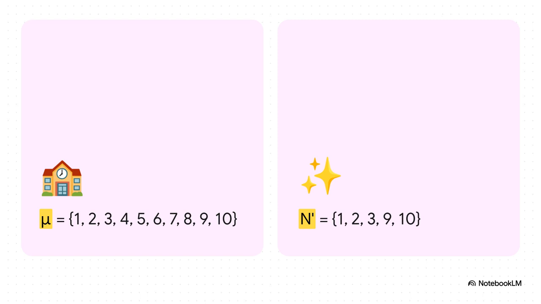All right, let's see how this exact same logic works for set N. We're going to find N prime, which is the complement of N. Remember, Club N has members 4, 5, 6, 7, and 8. So to find N prime, we just go back to our whole classroom of 10 students, and we ask those 5 specific members of Club N to step outside. Once we visually remove 4 through 8 from our list, what do we have? We're left with 1, 2, 3, 9, and 10. That right there is N prime. And guess what? We finally have all the pieces we need.